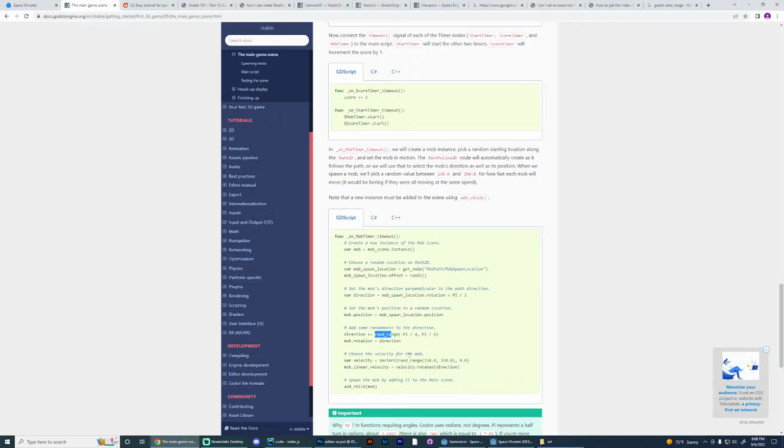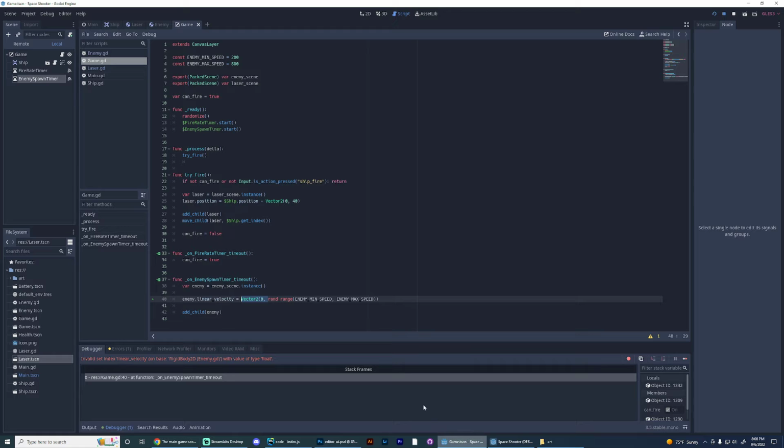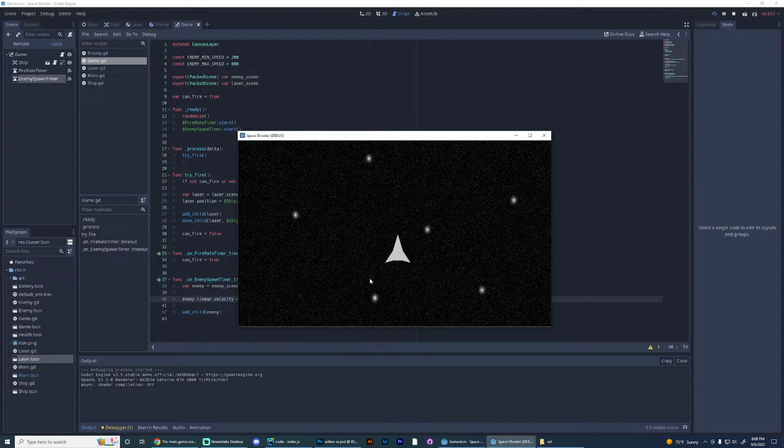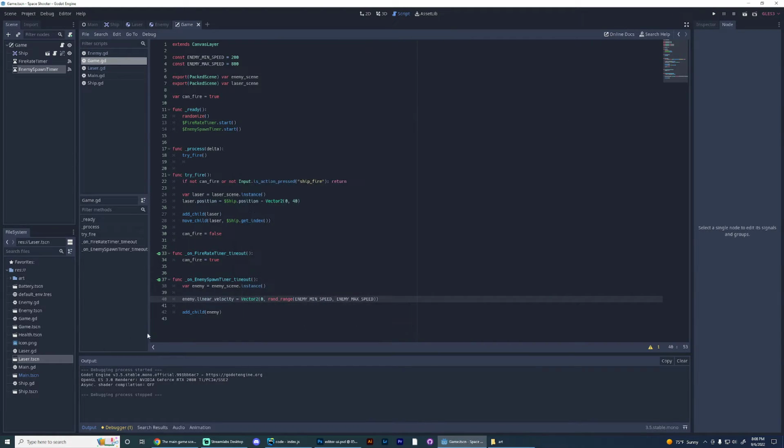Let's see, what did they do theirs? Direction, velocity, linear velocity, velocity. Oh no, I guess they did do a velocity there. Okay. Or they did a vector there rather. Okay, but ours is just straight up and down, so it's simple. Okay, there we go. Kinda.